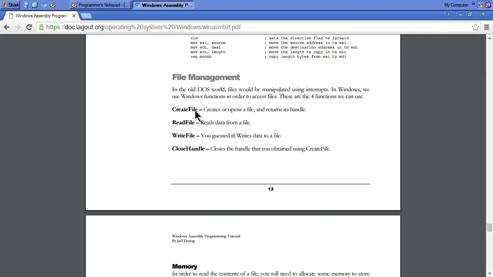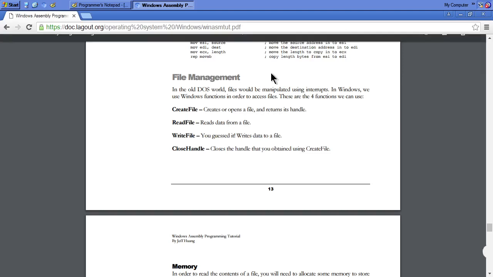With CreateFile, don't think of it necessarily as creating a new file. It should have been called something like create file object, which would have probably been a better name for it, because that's exactly what it does, or create file handle even. But what it does is return a handle to an object that is a file object. Not necessarily a quote-unquote object-oriented programming object, but a memory object.